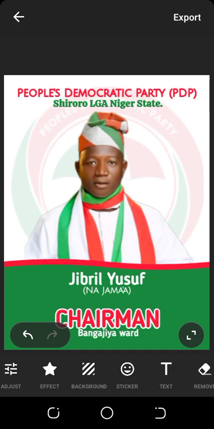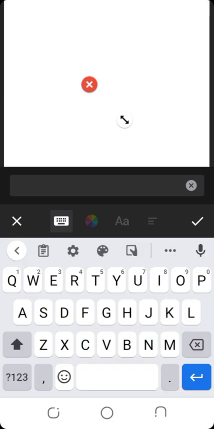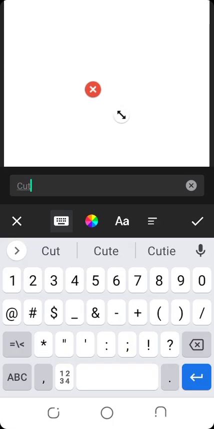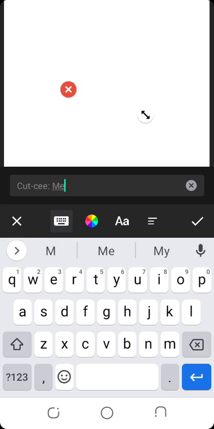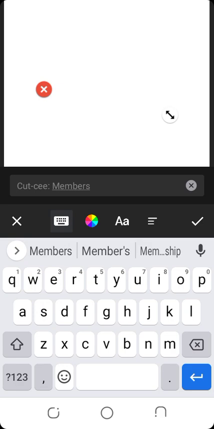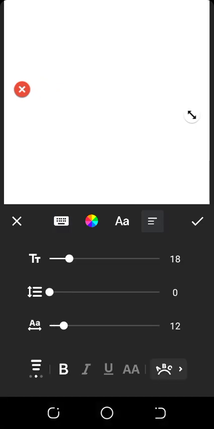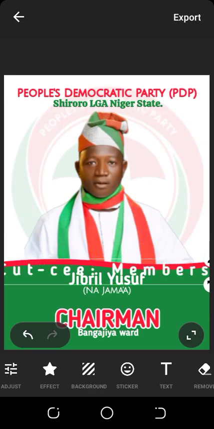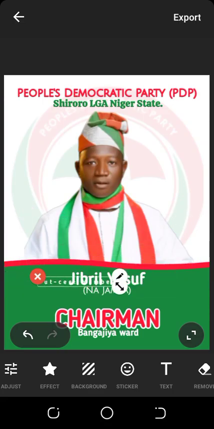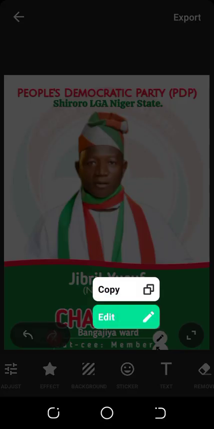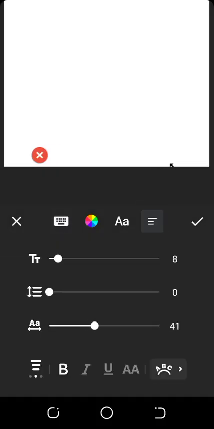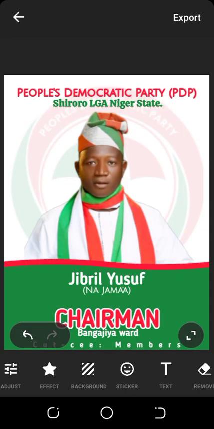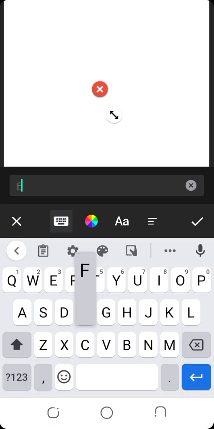I know I'm saying this thing. So I will now click on this and say courtesy. Some people used to say you should put courtesy so that they will know that it's them. So let's say members. So what I'll do here, I will space in between the letters to 25. Then I'll reduce it, bring it down here. I'll click on edit. I will still scatter this letter. So let's give it 50. Very good, 50.